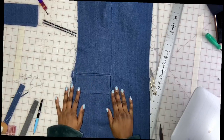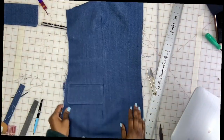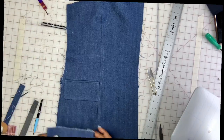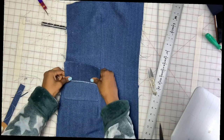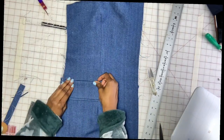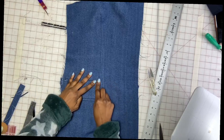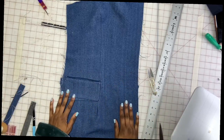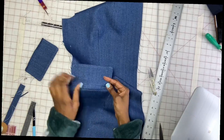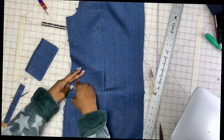So we have two more of these to go. So you have the one that's up here, and then you have the one that's on the other side of the front. Now, if you don't want to go through this process and these steps, you can definitely just follow the instructions in the pattern, where you'll be pretty much folding this over like so. And I believe you're stitching underneath, so this will just be folded over, and then you'll probably end up tacking this in place. Either way, it's your option. I think it looks better with the welt pocket and actual real working pockets. But again, it's your choice. If you don't want to take the steps to do it, or if you want to do it for the first time and maybe in the future try it out.